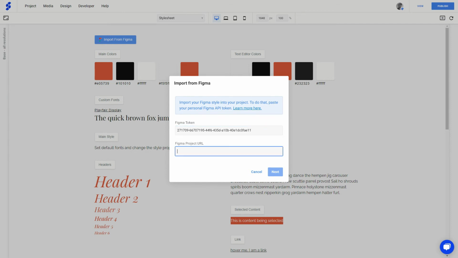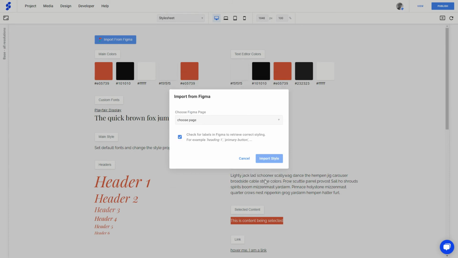The next thing you need to do is enter your project URL, because the Figma token is on a global level for all your projects and we want to know which project you want to get the file from. So you just type in the URL linking to the file. Right here we're going to link to the SiteManager UI kit that you've seen previously. When it's done, you can click the next button. Now the pages are being retrieved from Figma. This can take a few seconds, but as you see, it doesn't take too long.